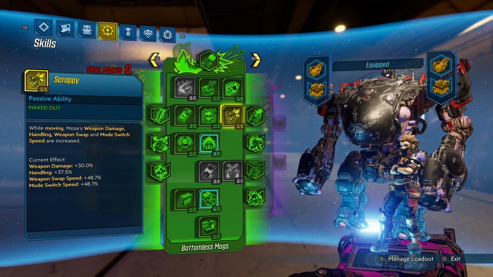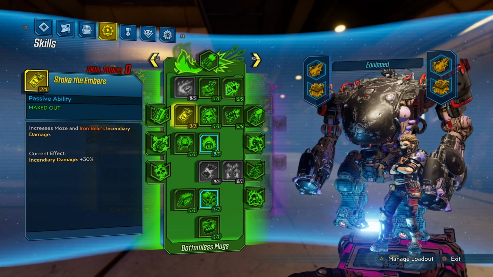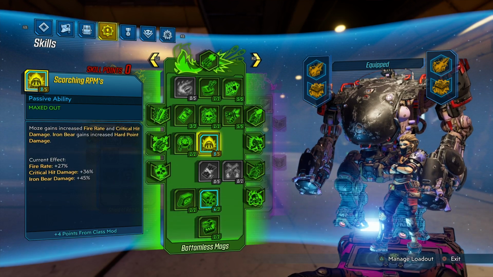This skill, as long as you keep moving. Picked up Stoke the Embers, so it gives more incendiary damage. Russian Offensive, so we got that lifesteal while we sprint. Also, we can shoot while we sprint, so that's really nice. Scorching RPM is a great skill. We get fire rate, critical hit damage. Iron Bear also gets its increased damage as well.